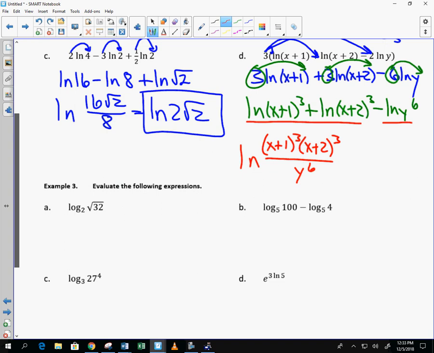I want to be clear about one last piece before we move to the last examples here. Natural log is an operation. You could think of it as the square root. And so some people make mistakes here. Imagine if we wrote this as a square root right there, or a square root at the bottom. You'd be like, well, no, the square root has to cover the whole thing, right? So people are like, does the natural log go at the top or the bottom? Or do I put one for both? Folks, it's the natural log of that whole thing. Okay, that's what we want. It's not like the natural log goes to the top or bottom or anything like that.